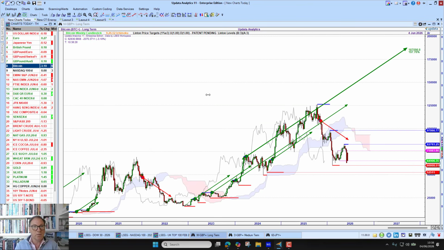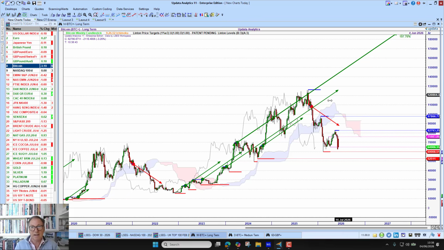Looking at Bitcoin, it's really interesting that we had these big upside targets. This one here, not quite met. Weekly targets are unusual, and I do cover those in the presentations in that video section if you want to understand the weekly chart targets. But the interesting thing is we've fallen back below the cloud, we've come up to confirm our resistance on the lagging line, and it now looks like Bitcoin is set to make new lows.